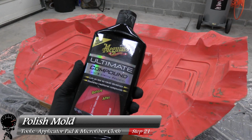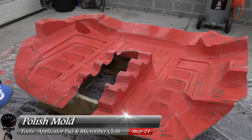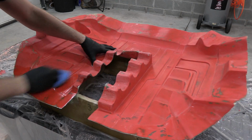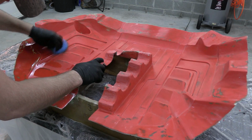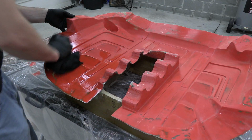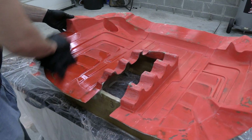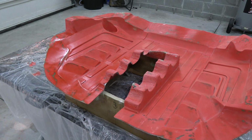So now let's go ahead and give it a shine. I'll grab some Meguiar's Ultimate Compound and an applicator pad, and we're going to start polishing this mold. I'm going to start with circular motions and really dig into it just to give that shine again. Now I'll do one small area at a time so that it doesn't dry out. Then I'll take my microfiber cloth and wipe away all that compound. And you can see right there we're starting to get all that shine back. That's a great sign. And I'm going to repeat the same process for the rest of the mold.